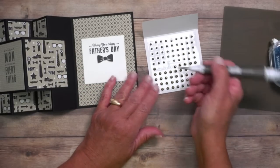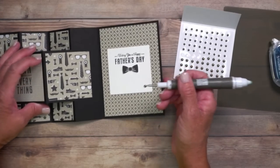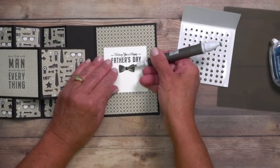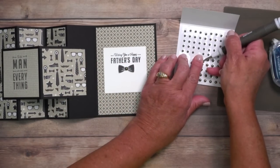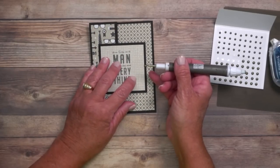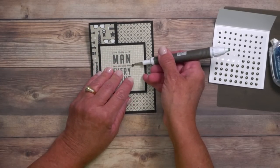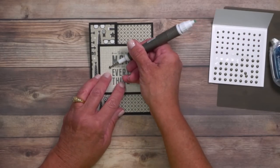There are numerous sizes, so I'm gonna go with the larger of the two, and I am going to take this very first one, and let's go ahead and put it right there in the middle of that bow tie. This gives us a little bit of a rustic feel, and then I'm gonna add several more. I'm gonna close up the card. I am looking to add them here, and I'm gonna do one more, and let's add the other one here.